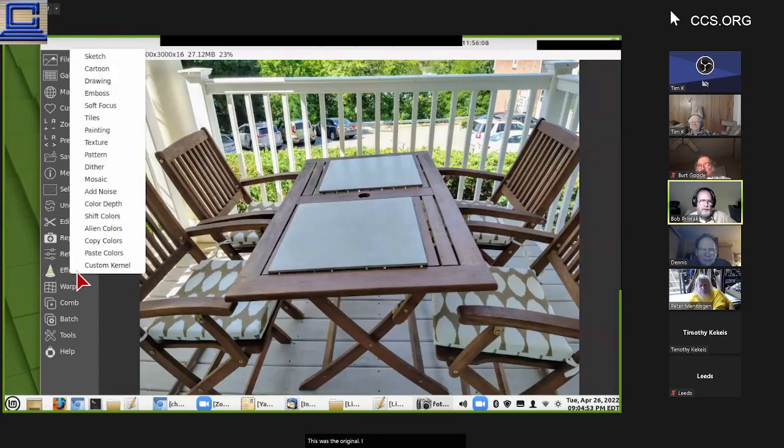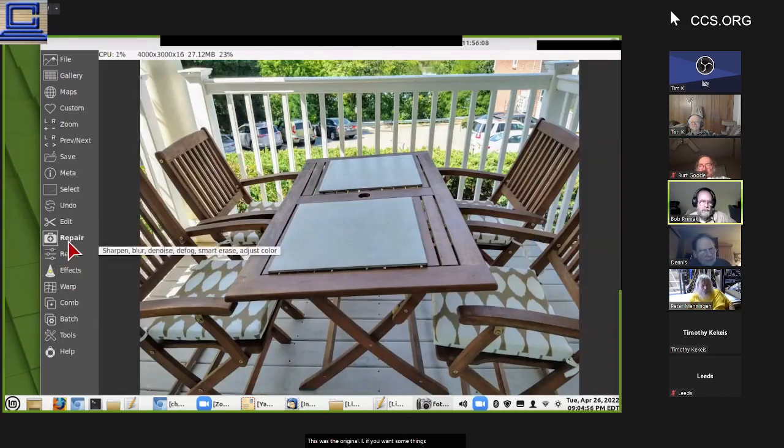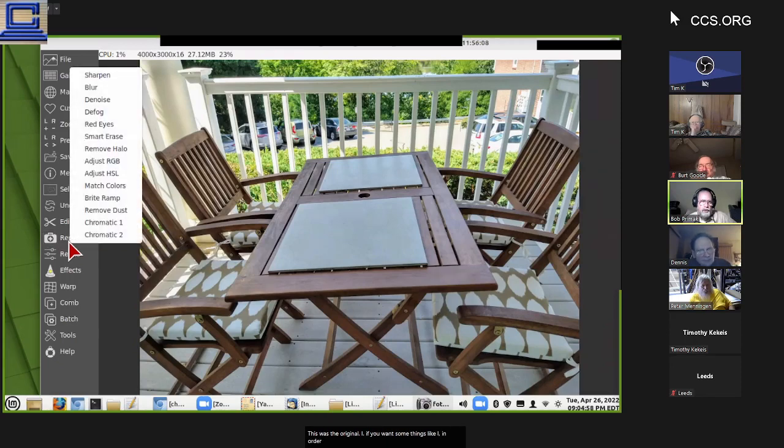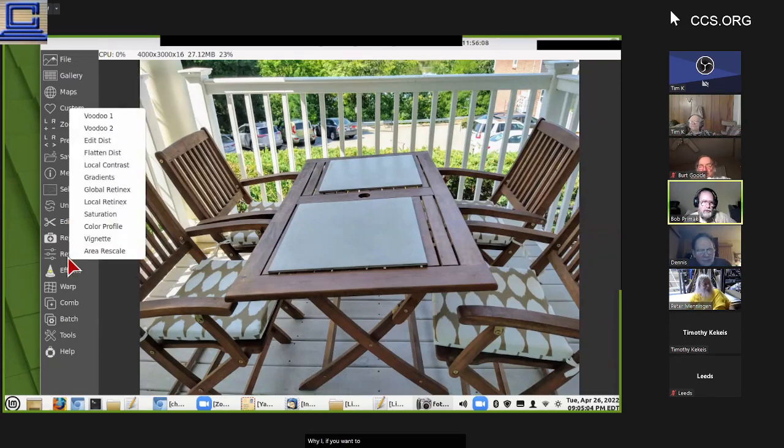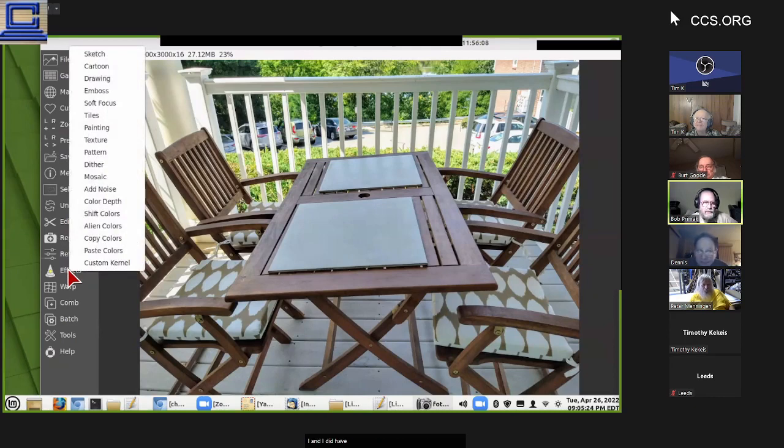If you want to adjust various things, I was going to try to show where the contrast and brightness controls are. And I did have it.